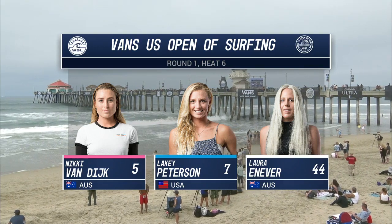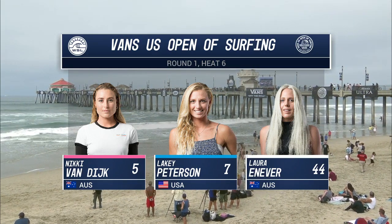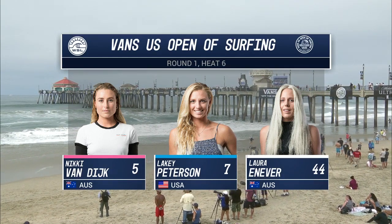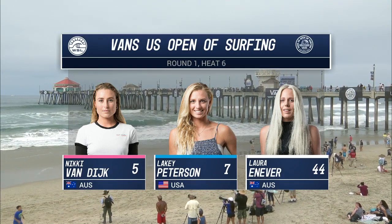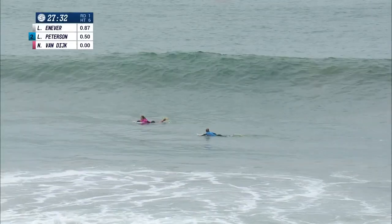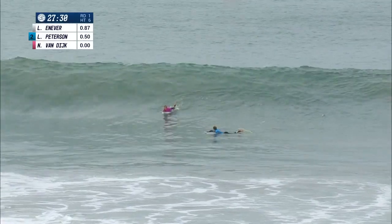right across the street on Main Street in Huntington. And you could get your brand new board, run across back to the lineup here at the south side of the pier and see how you would fare on these running lefts into the pilings. The world's best have been having their way with it today. It's interesting to see just a couple of names having to deal with round 2 later on today.